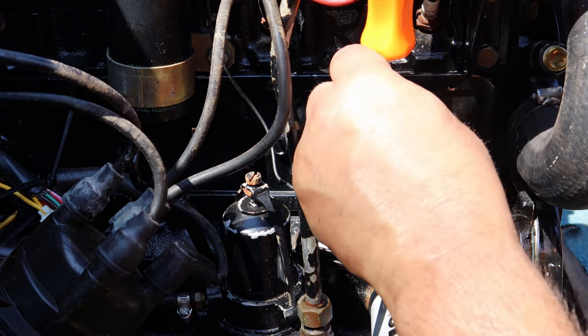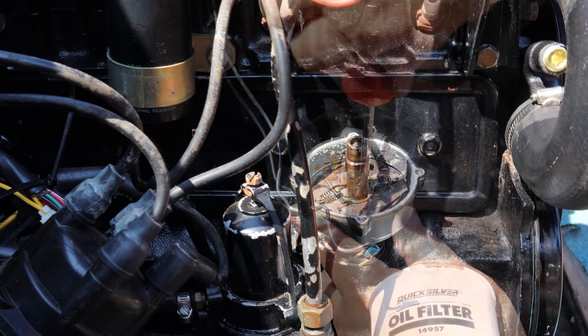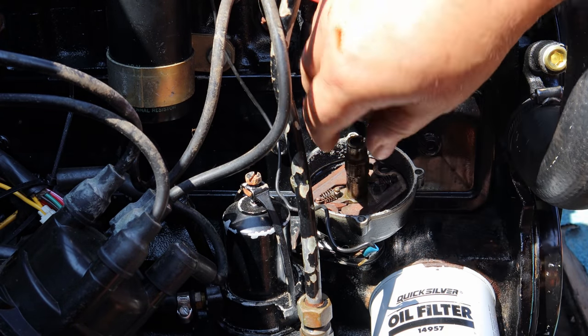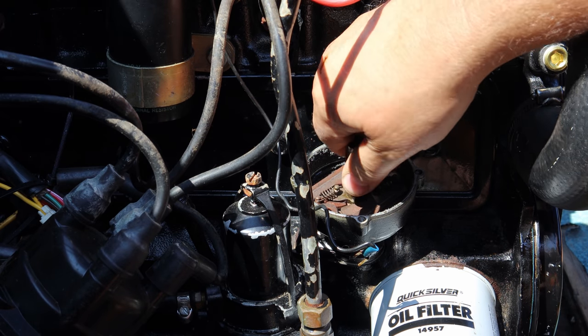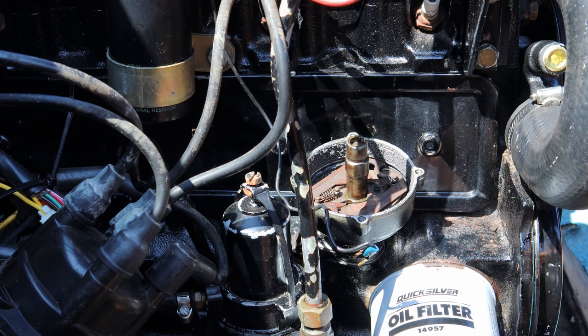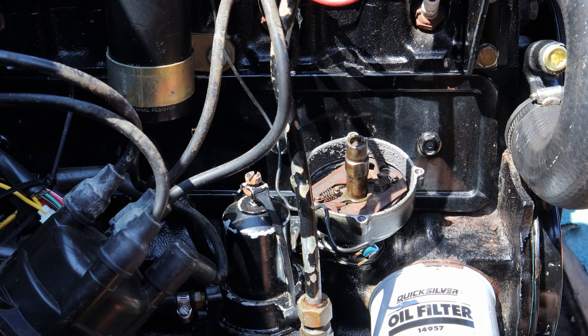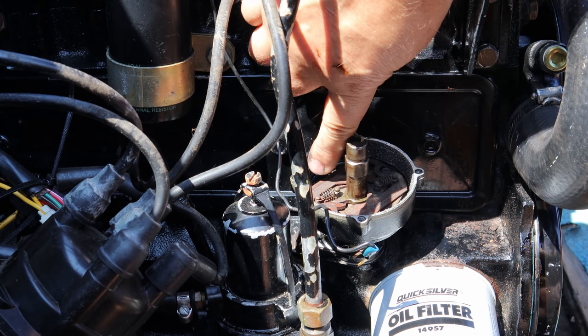We'll take the rotor off. I'm gonna go ahead and remove this plate. Now underneath here you have advance weights. These advance weights need to move freely, which these do, but they do look a little rusty. So what I'm gonna do is we're gonna go ahead and pull this plate out and we're gonna clean it up and then put it back in.